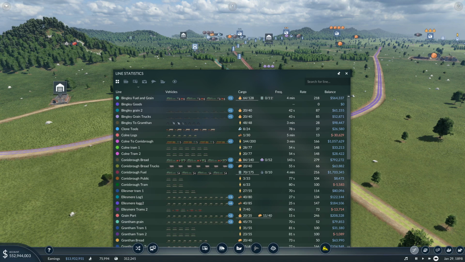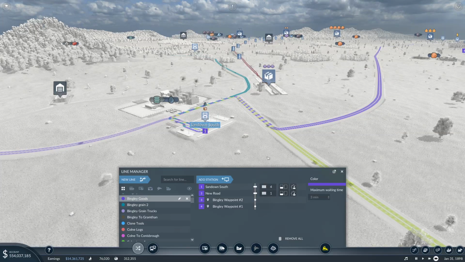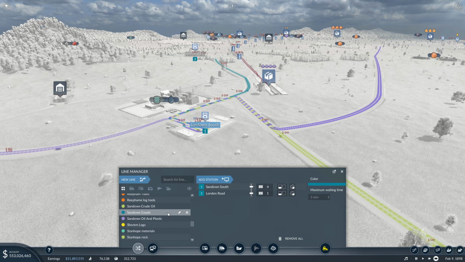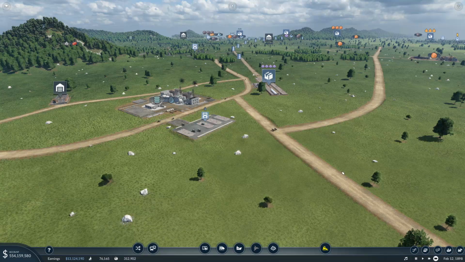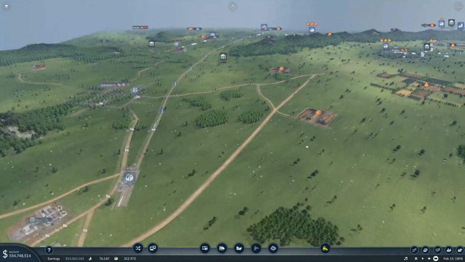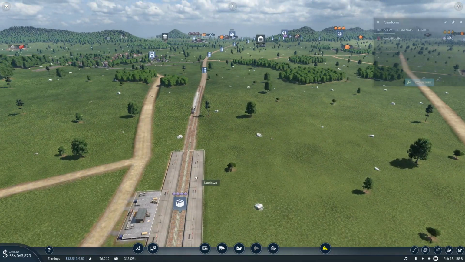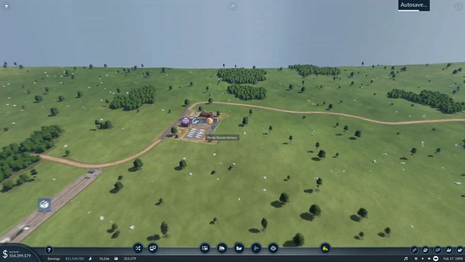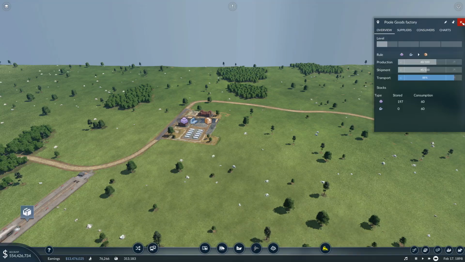Just going to check this again. So, Bingley Goods is coming in on... Oh, this has actually gone to line four now. Well, that's good. I think I can live with that. And Sandown has actually gone to four as well. I think it's just readjusted itself to what it needs to do. Anyway, I think that is looking pretty good. I'm happy with that. We've got lots of plastic here though. 40 plastic running up through here. What's the production like here? Yeah, I think this is working pretty well actually.